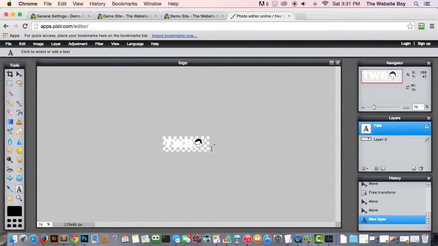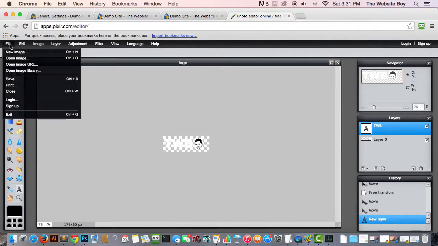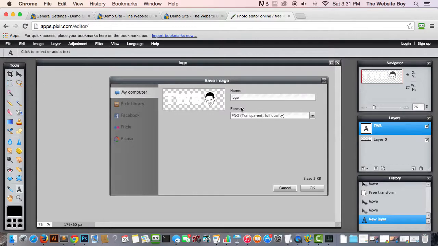Now we need to save this image. Let's go to File and Save. And then we need to save it as a transparent background. Now, keep in mind that my picture is gonna have a white background, so it's not gonna look right. All right, but I'm gonna do it like this anyway, just to show you. But I will give you another image. If you download the exercise file, you will see a different one there.